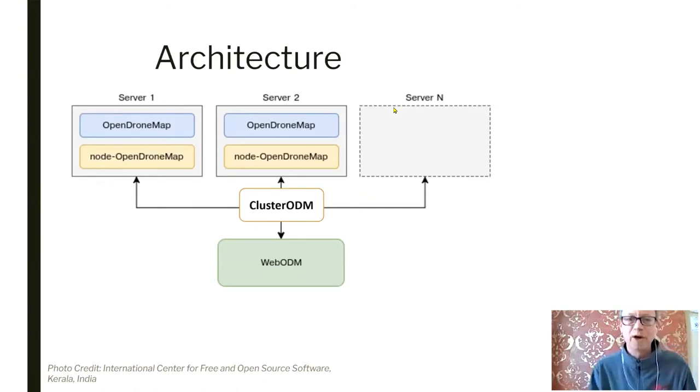There are a lot of ODM and OpenDroneMap names thrown around on different components. As with many open source projects, there's a variety of ways of looking at it and a variety of levels of documentation on this. So you see a lot of names and it's not always that clear where to get started. The general architecture of the way OpenDroneMap is put together is there's essentially a backend processing tool chain that wraps up the structure from motion and photogrammetry pieces and takes the inputs and outputs. It started out as command line, and still can be run from command line, but most people don't use it that way. But OpenDroneMap is really the processing engine in the background.